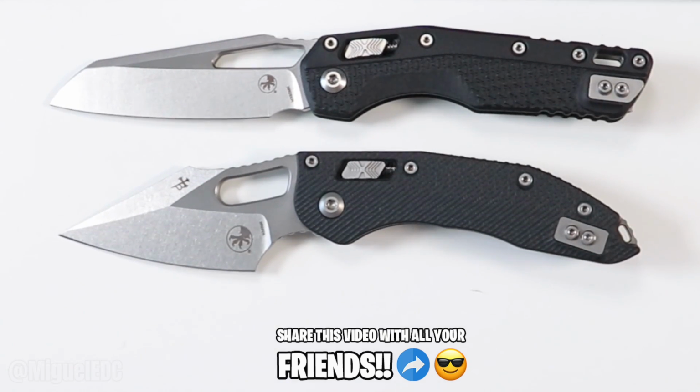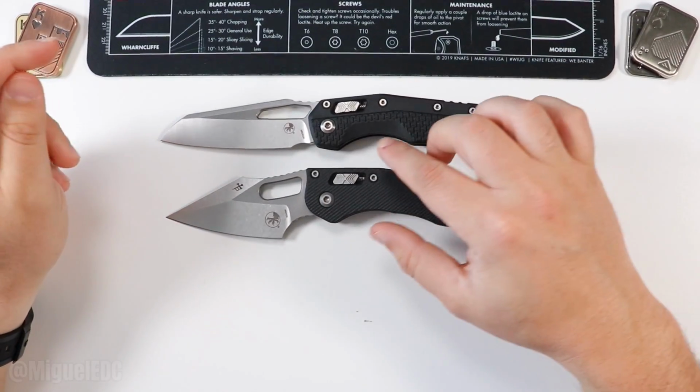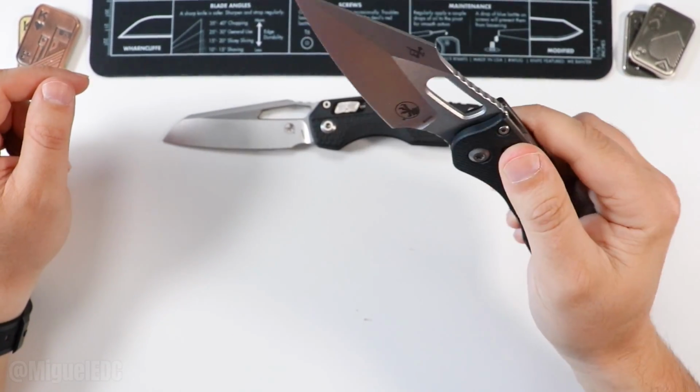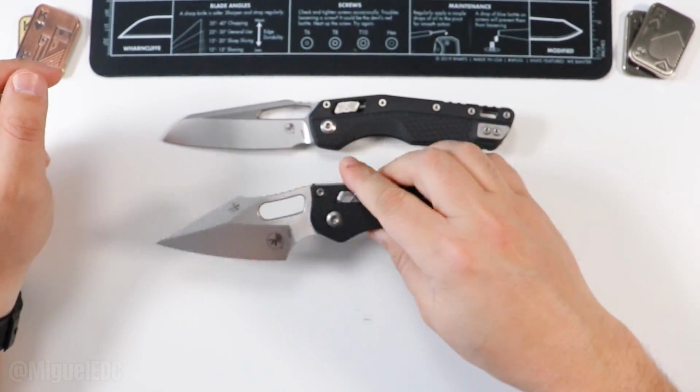So I've been very impressed. Hopefully I can check out the other Ram-Lok offering from Microtech, which is the Amphibian, at some point in the future. Hopefully, fingers crossed, we'll see. Hopefully we can do that. But other than that, I'm super impressed with the knife.